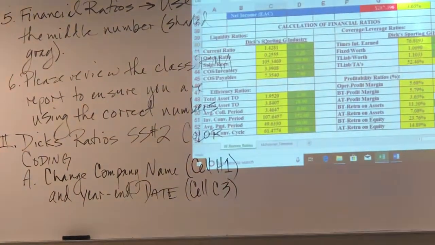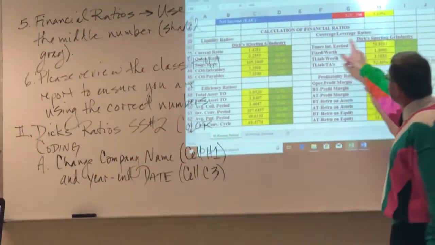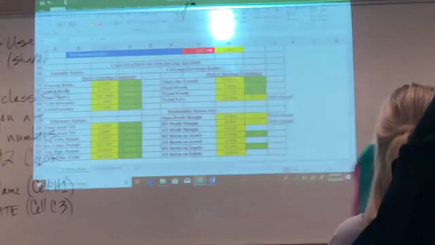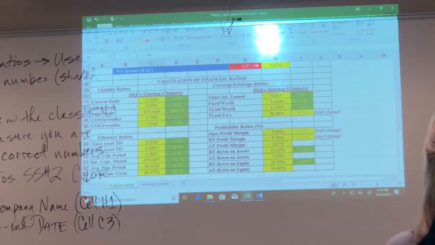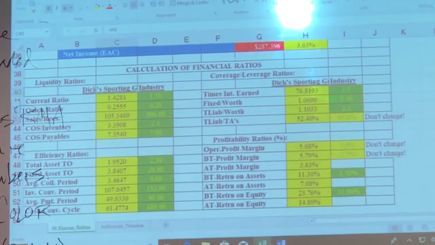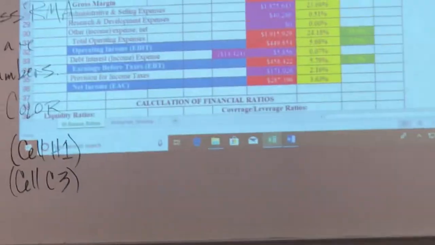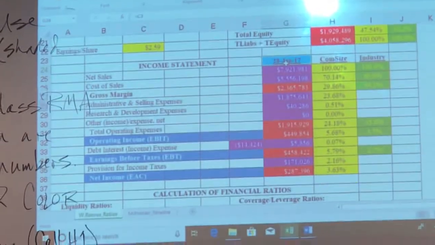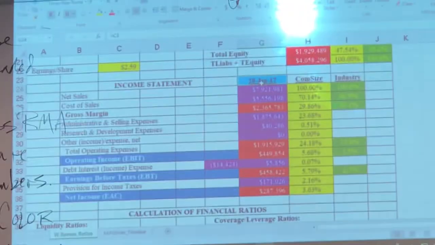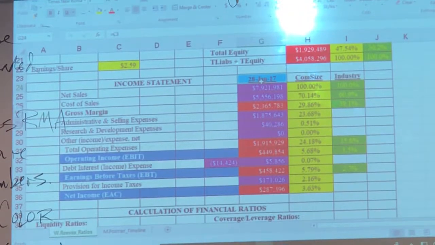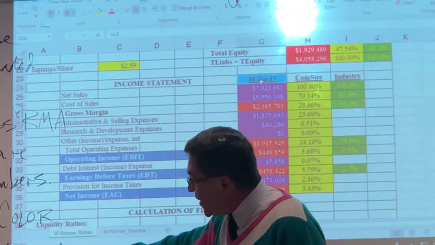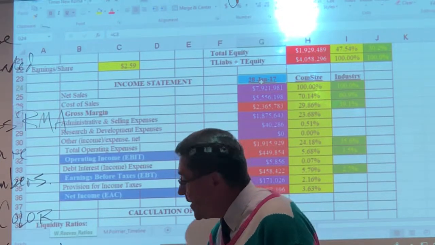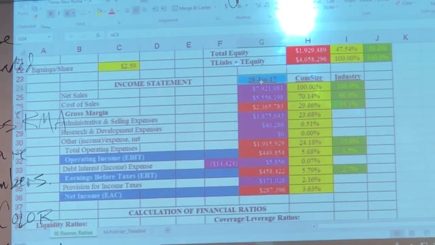As you can see, it is. Same thing's going to be true there. C3 should be our date cell reference. Cell reference to C3. So that's all good. So you need to change it. One place for the company name, one place for the year end. Fixes everything.